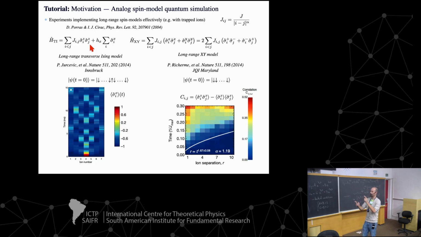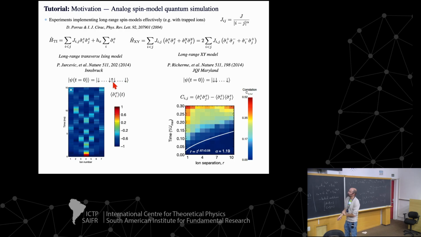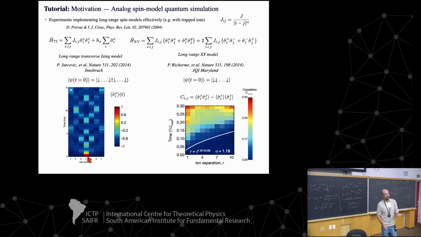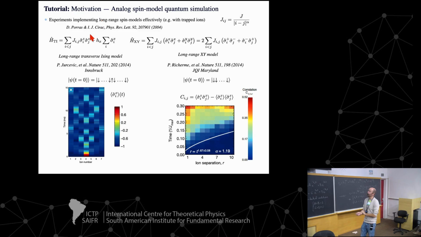The interaction is a sigma z type interaction, where sigma z is the Pauli matrix, which I will define in a second. So if one spin is up and the other one is up, this is the interacting part. And then on top of this one has a transverse field, which is constant and goes along the x direction. In this experiment, for example, they prepare an initial state, here for 7 ions, and initially they flip one of the spins. This state is clearly not an eigenstate of that Hamiltonian. It actually has a very high energy. So now all the spins are going to evolve as a function of time.